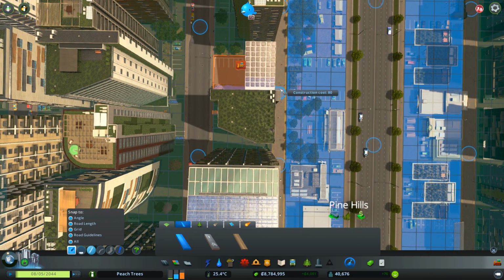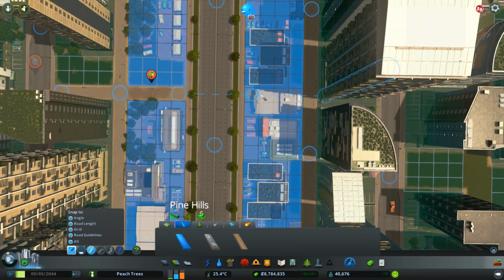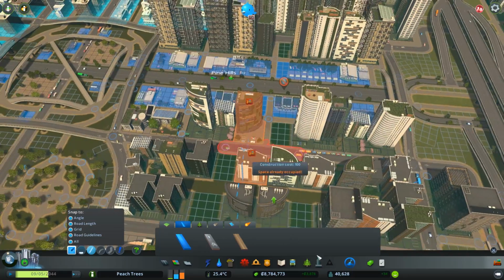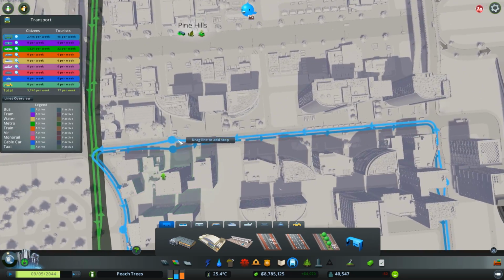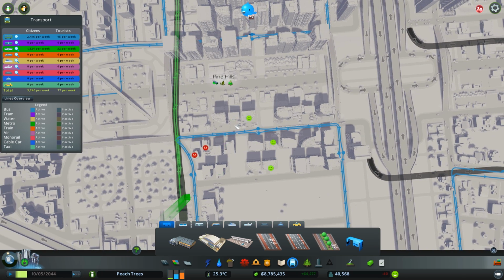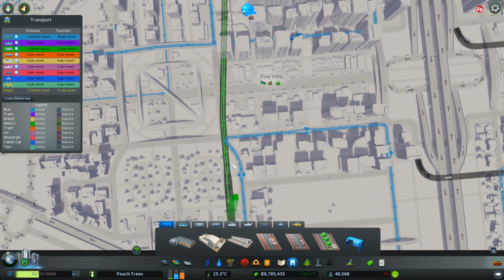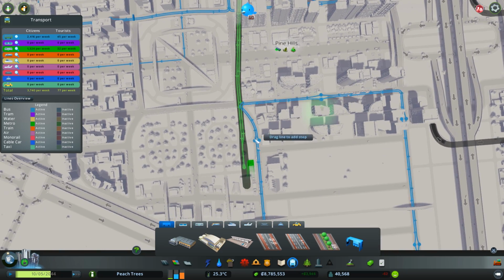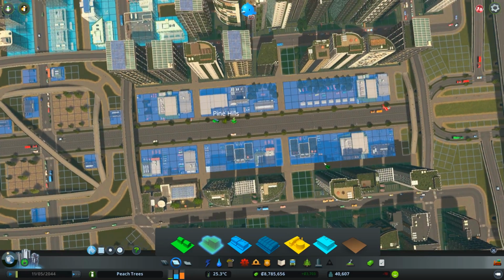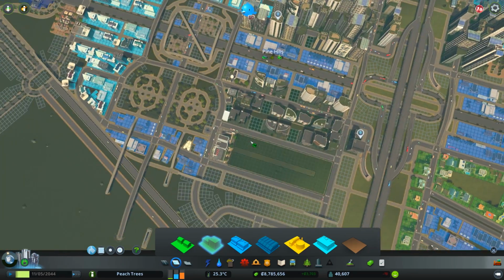So I think I will make the pathway coming all the way over here, and the same thing at about here. And now we can have the stop moving to this location, and now we have a very healthy distance between this stop and also this stop. I think that's going to be fine. These buildings will just need to readjust.